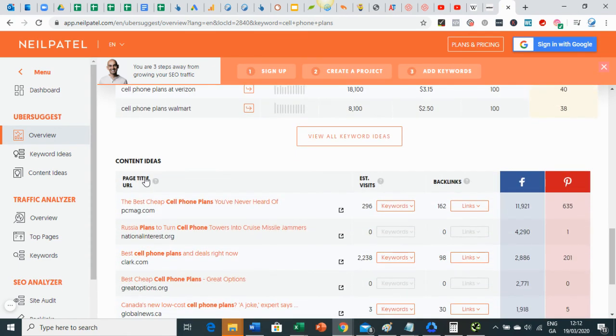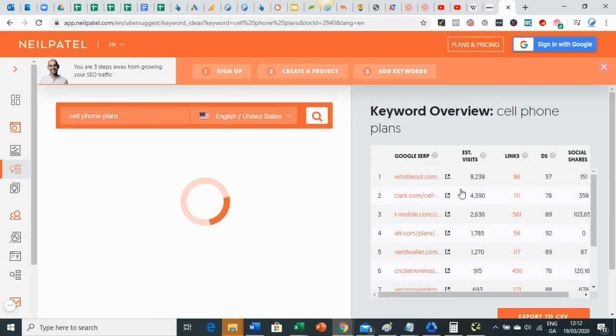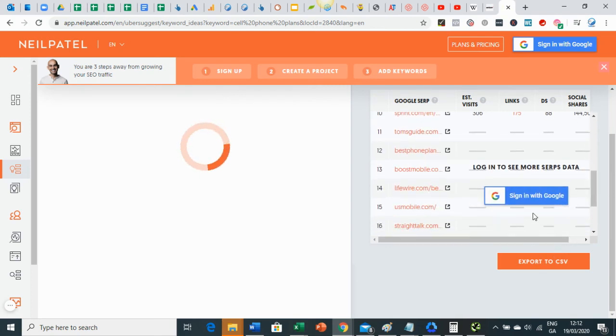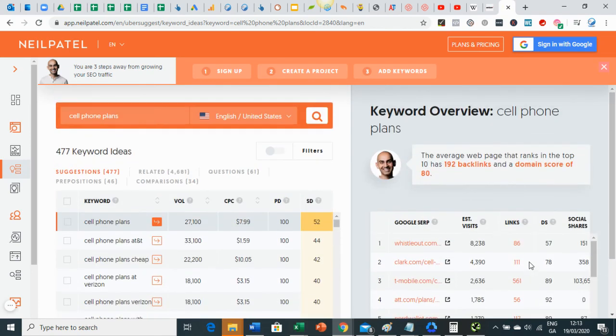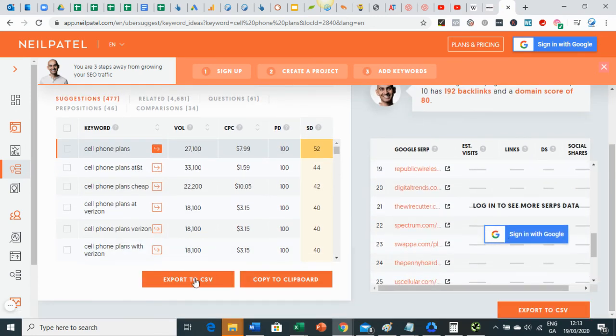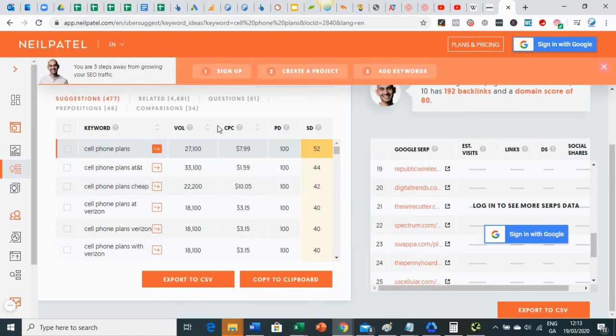So again, same story here. You could view all keyword ideas and then try and download them. I think you can download them. As far as I know, it's free to do, or at least it was. Let's see if you still have to pay. All right, so I have to sign up, but it's still free. The other thing you could do is just copy and paste them like that. So you could just go copy, paste it into your sheet, copy, paste into your sheet.